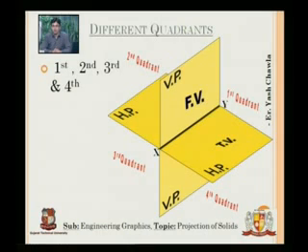So these are the 4 quadrants, and here it is denoted that the top view is formed on HP and the front view is formed on VP. And if it goes in another quadrant, then this will be VP and this will be HP. So front view will be there itself, and top view will be here. And similarly with the third and fourth quadrant as well, the things will change.